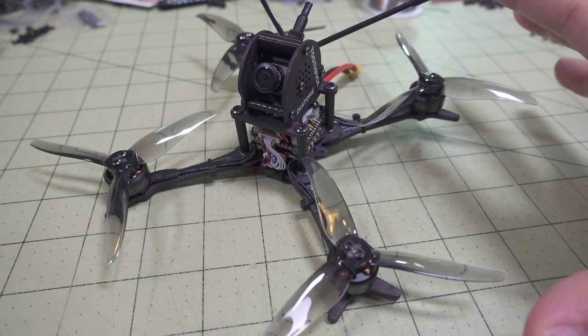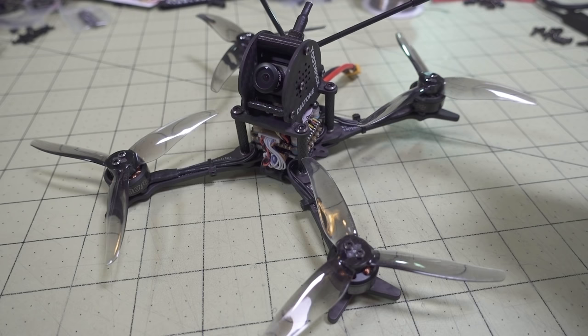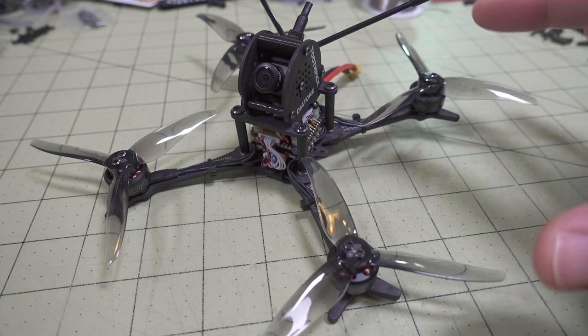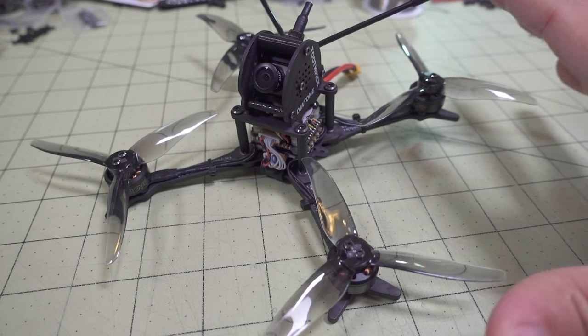If you have more space and more open area you want to get through quickly, then definitely go bigger, and maybe even go to the 5-inch if you want to really fly around really fast in a really big area. So those are my suggestions on what size to get in this type of class.